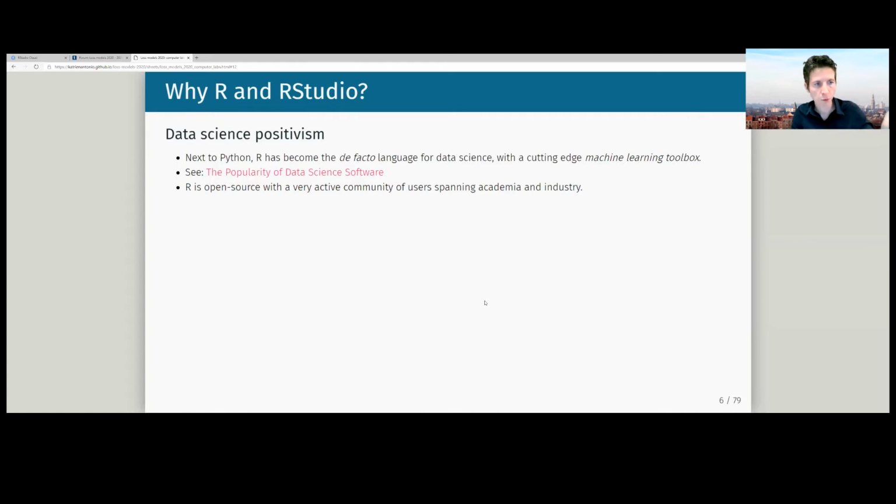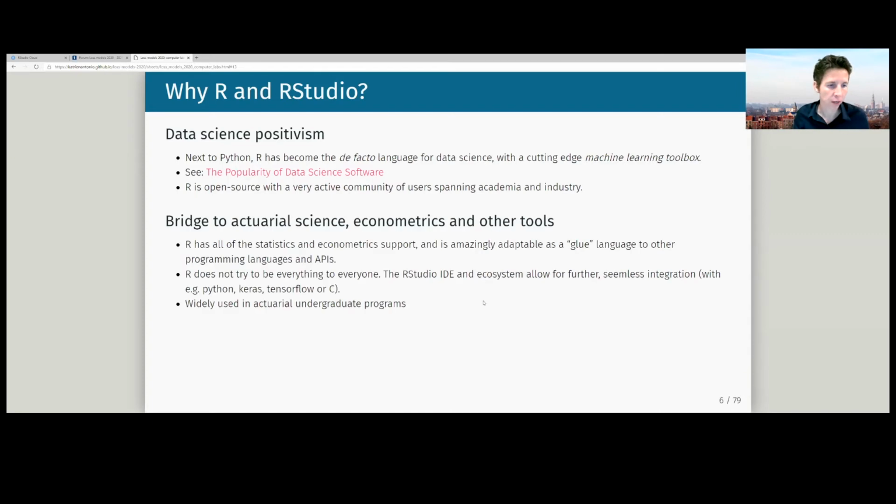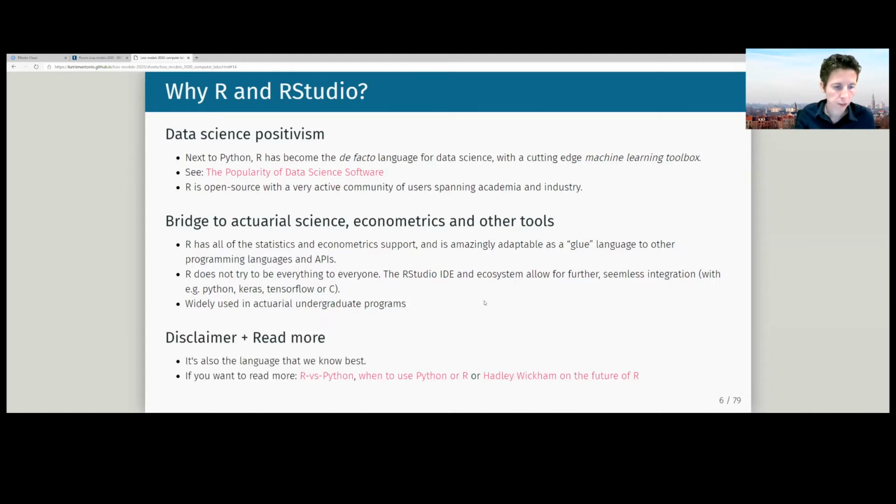So I have a few arguments over here. But this is, of course, a debate that can go on for forever. You can read the bullets listed here. And I think what is important is just the language or the environment that at least I know best.